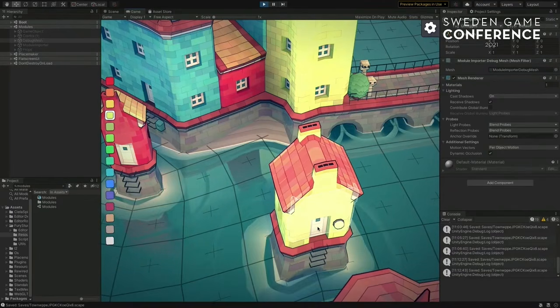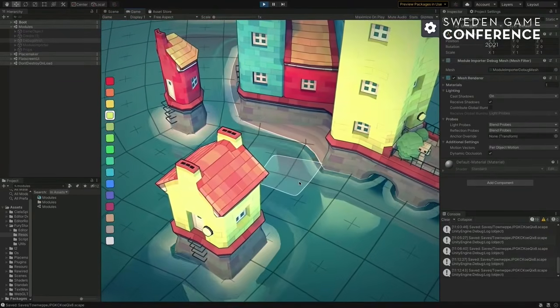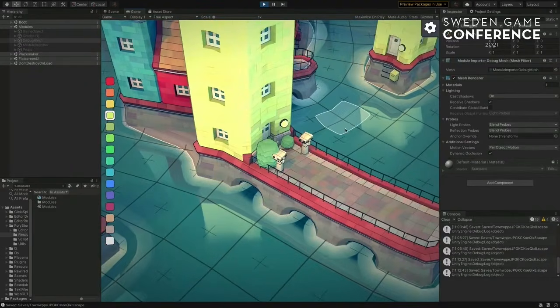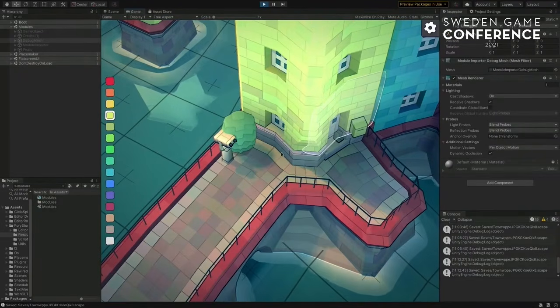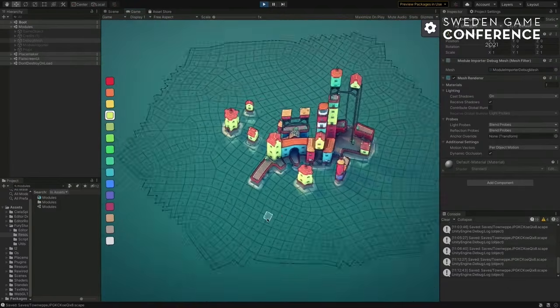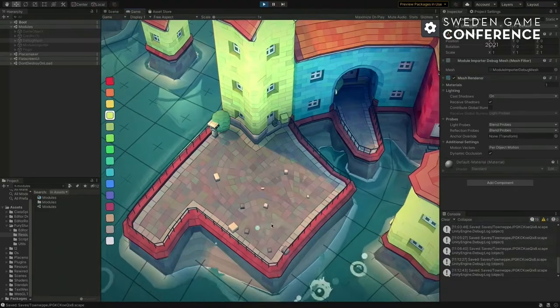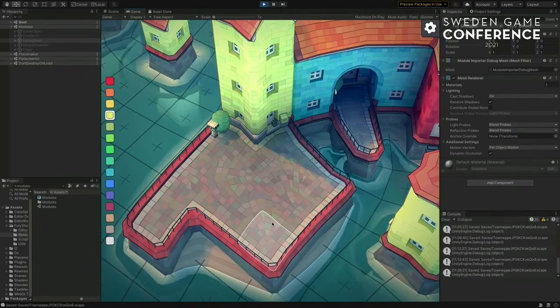Instead, what I'm doing here is I also needed a prop placement system. So all the buildings and everything that's connected together is made out of modules from the wave function collapse and skewed into place. But then I also have little things like these little Wellington boots and the little post box and this periscope and the bushes. And that's made from a prop placement system that just has locations where it tries to place props, but they shouldn't overlap. And it tries to place as many props as possible without overlapping them.